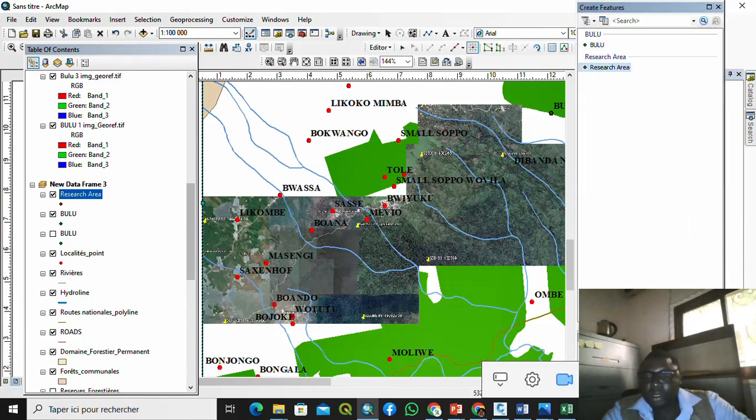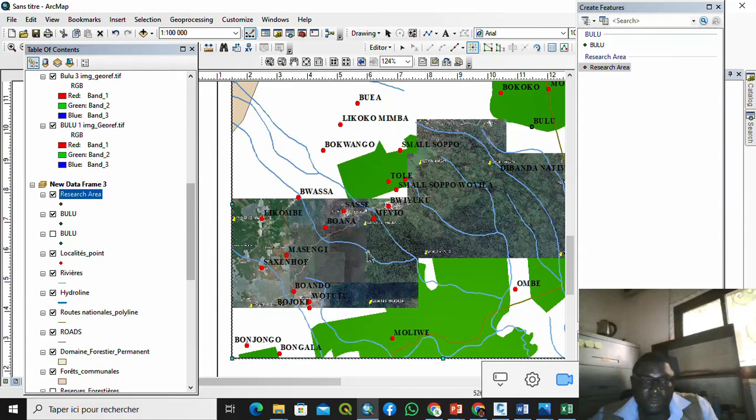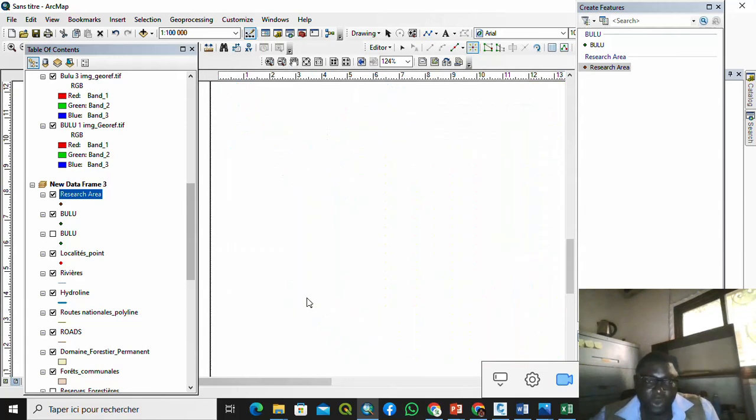Okay, we take our point. The first point, we are going to put where the work was done. This area is known as Wotutu.